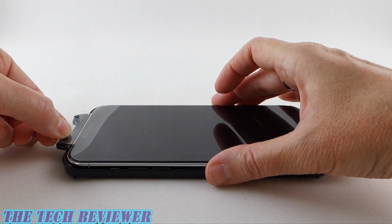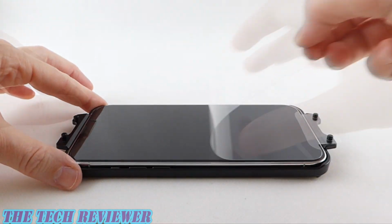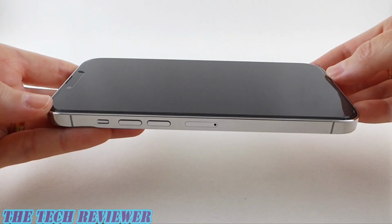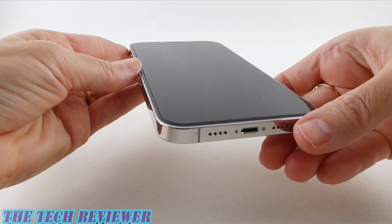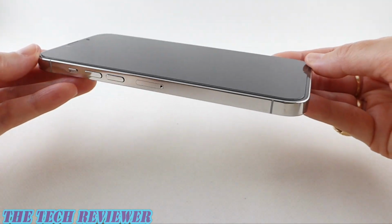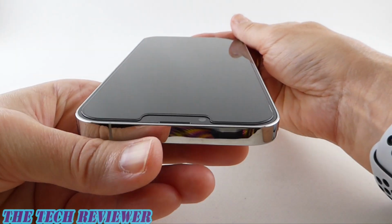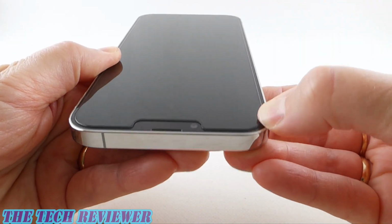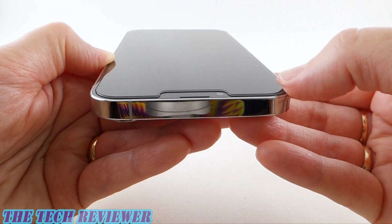Once everything has adhered, peel up that top plastic layer and remove your phone from the installer. If there's any remaining bubbles, you can smooth those out, but I don't see any. I think everything looks just perfect. I cannot tell you how much I love the new ZAGG installer. It makes this super, super easy. Looks like maybe I need to press that one down a little bit there, but other than that, things just look great.